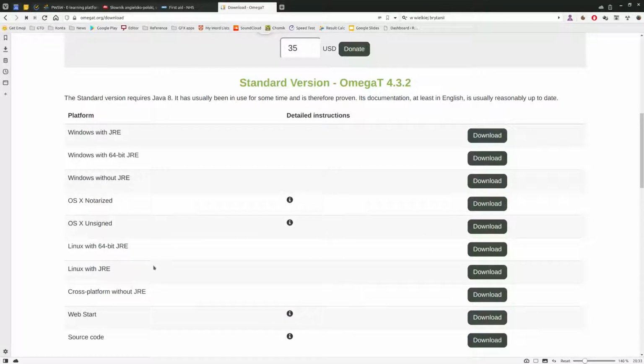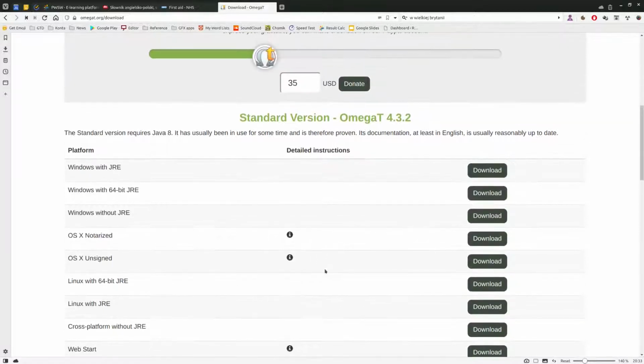And of course, if someone is running Linux, you can just download it or just use your package manager. But I don't know if there are any people running Linux in the group. Anyway, Linux people usually know how to install an application.